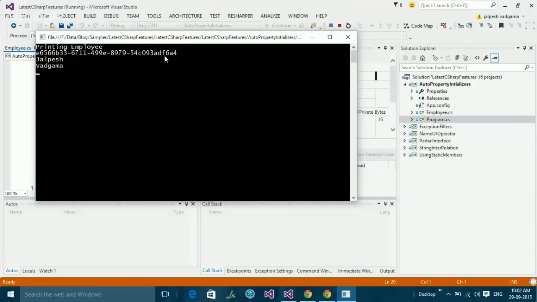I haven't tried it with a read-only property, which is what I intended to do during the weekend, but there was some personal work and I couldn't write a whole demo for it. Maybe in future I will write something about the read-only property also.